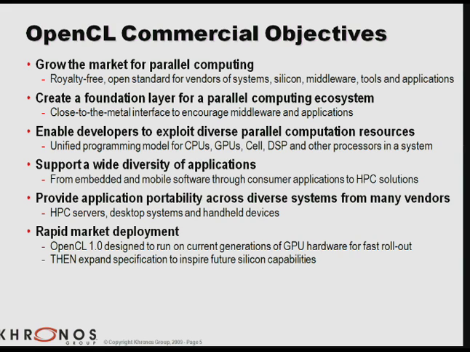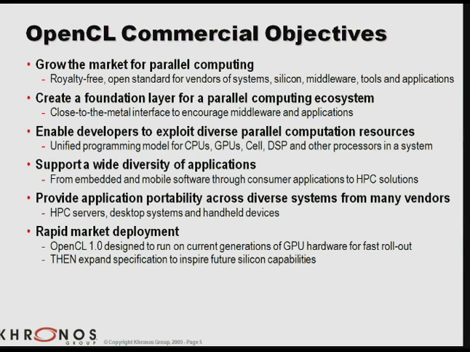We want developers to be able to easily write applications that tap into parallel compute in a broad range of devices, not just CPUs and GPUs, but Cells and DSPs and other processors that people might invent. We want to support a wide diversity of applications. This isn't just for high-performance computing, big metal applications. We want this to be used in consumer applications and eventually even on mobile devices and mobile phones. And probably most importantly, we want this to be a framework that lets people write code that is portable across many systems from many different vendors. Again, not just high-end metal, but desktop systems and handheld systems.